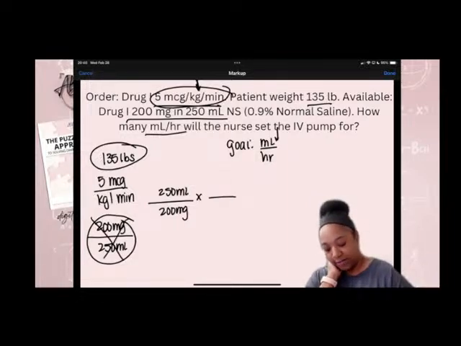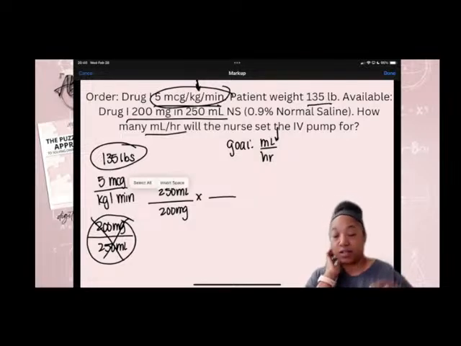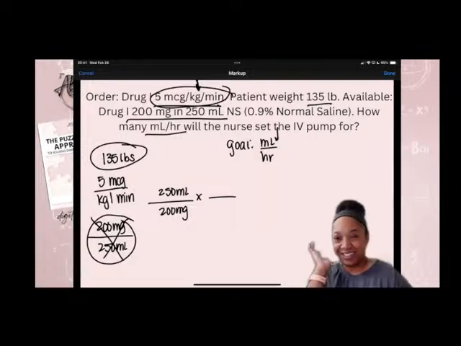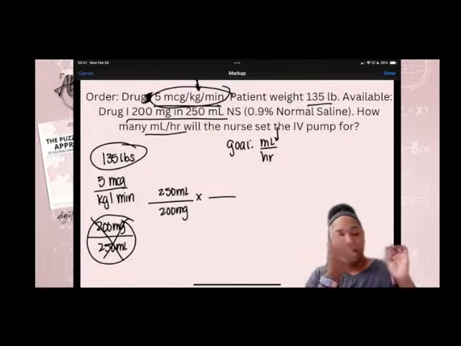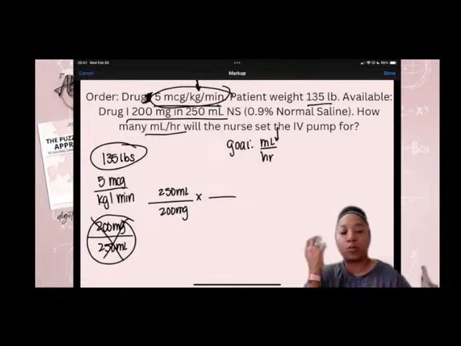Well, let me tell you. We need milligrams on the top because we have milligrams on the bottom. Do we have a puzzle piece? It's five, it's drug I for like isoproterenol. It's five. Sorry, that does look confusing. I do apologize. So we don't have a puzzle piece with milligrams in it. We have micrograms. So this is when we would use your metric conversion.